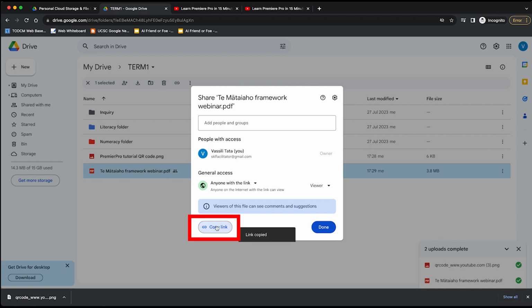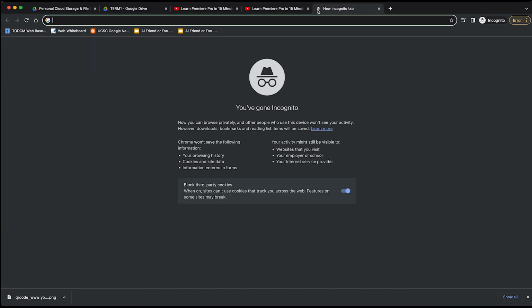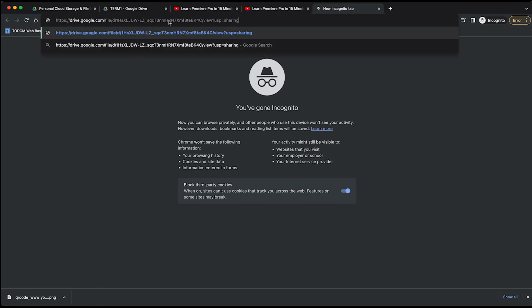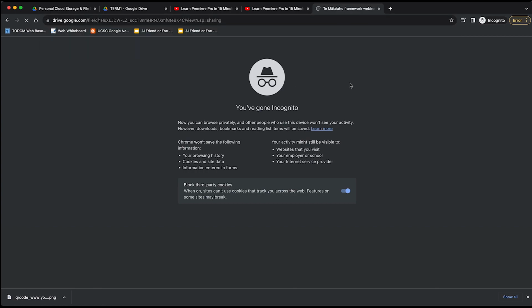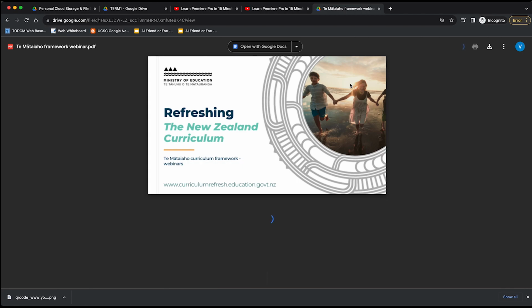I'm going to copy that link, open a new tab, paste that link in, and the document will load up.